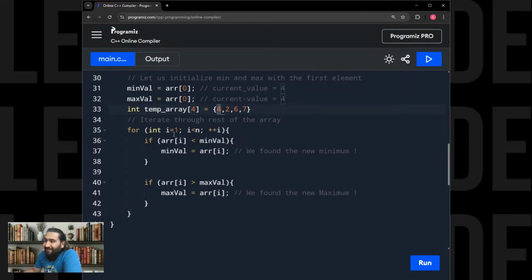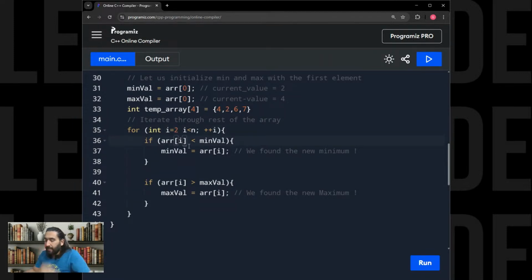Now, if we enter here and array at 1 की वैल्यू क्या हो जाएगी 2. Is 2 less than minimum value? Yes. तो ये loop work कर जाएगी at this point. So इसी current value 2 बन जाएगी यहाँ पर. It will update line number 31 का जो variable है, it will update with 2. Then check करेगा is 2 greater than 4? नहीं, तो ये loop work नहीं करेगी. It will go to the iterator. अब this time पे यहाँ पर I की value हो जाएगी, i will become 2.